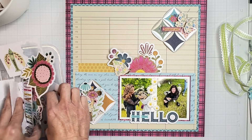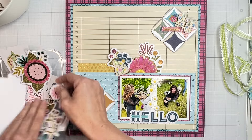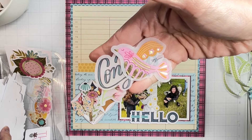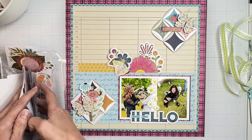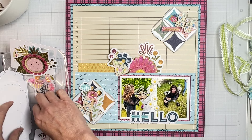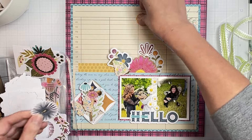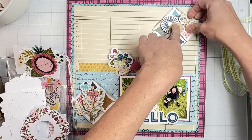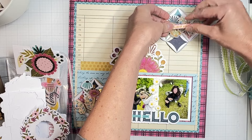Look at these pieces — there is a nice metallic gold on them which pleases me to no end. We've got a floral here, which would be fun with the floral. Or would we rather have this pretty blue-in-pink? We also have this sweet little cone flower. I love it — that's perfect! I very much love this orangey yellow, so perhaps I can have that pop up a bit. Oh, that can pop up too and I'll put a little dimension right behind it — no fuss at all. That's gorgeous!